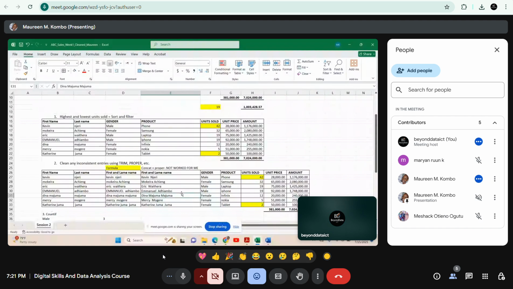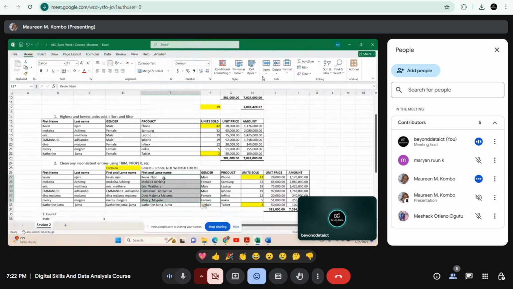You can proceed. I was wondering, what if you're given Kevin Jerry and now you need to separate it? You want to go back to here. How can you do that? In the previous session, we learned about autofill and flash fill.